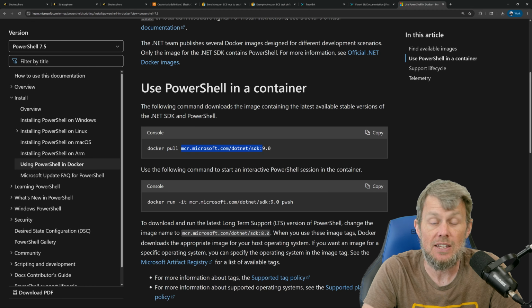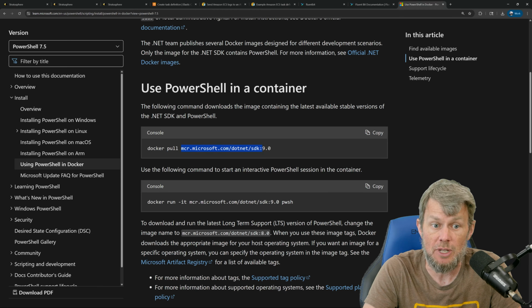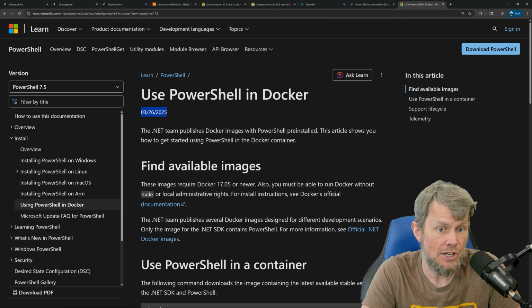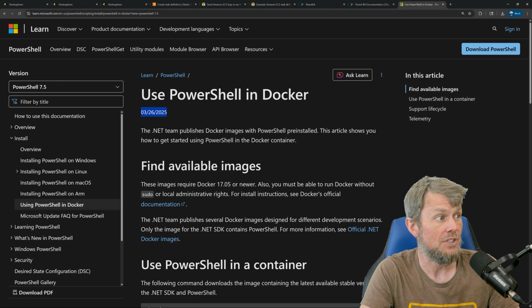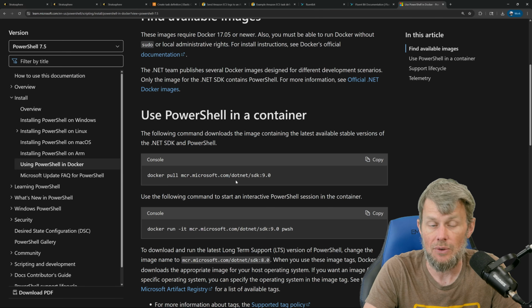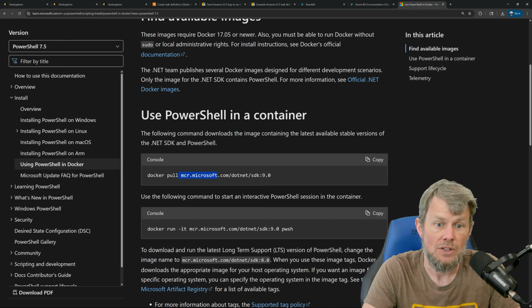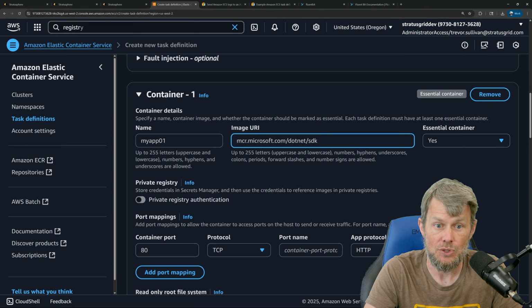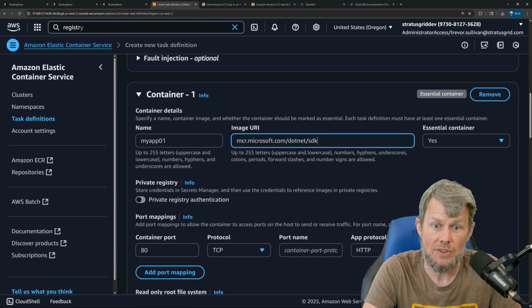They used to have a separate PowerShell container image, mcr.microsoft.com/powershell, but they have since updated this documentation, earlier this year I think, or maybe late in 2024 or something like that, to actually use the .NET image instead of a separate PowerShell image. So this is the image that we're going to be using from the Microsoft Container Registry in order to run our sample script. So that's going to be our image URI right there.